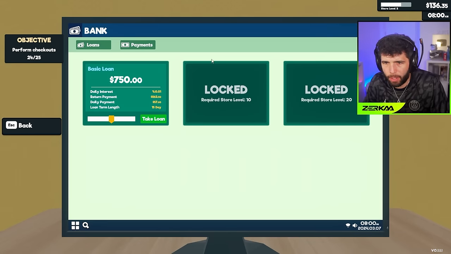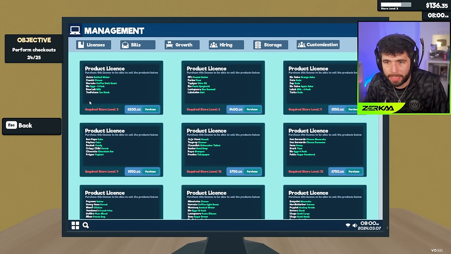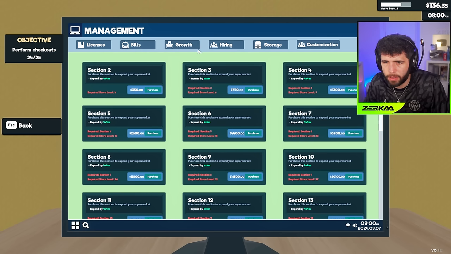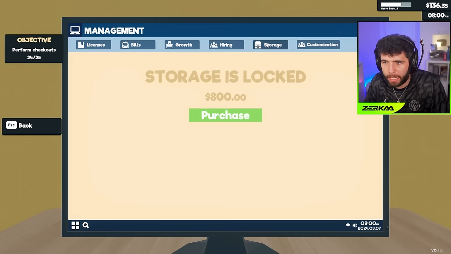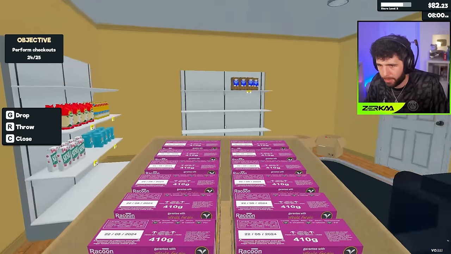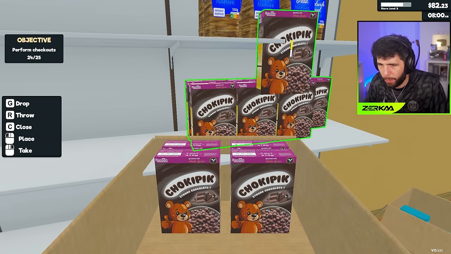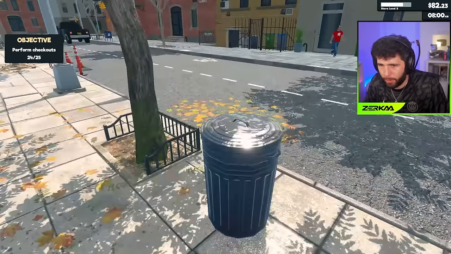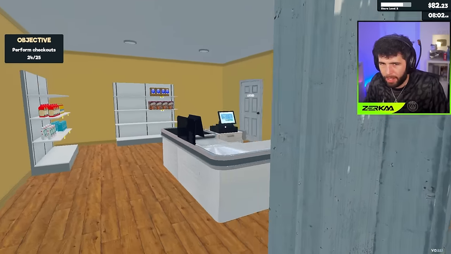Bank. Loans. Oh, that's good. We could scale up our business quicker. Bills. All bills are paid. Yep, growth. Hiring. You get cashiers. Oh, this game is cooking. Who made this game? Let's get restocked real quick. Sorry, that's a window. Cereal, choco pick. It's okay. It's not as good as the best, but it will do. It's a decent cereal. Open.